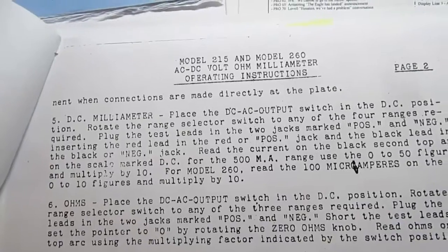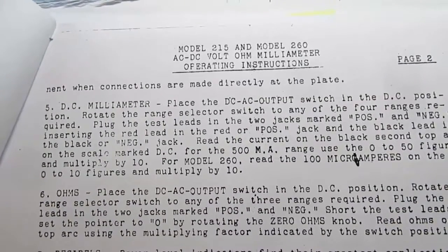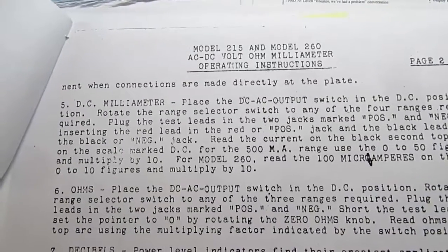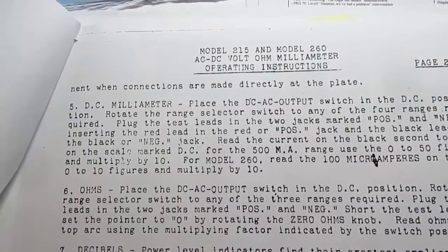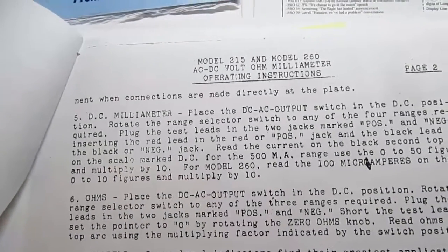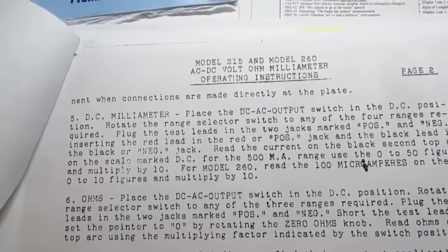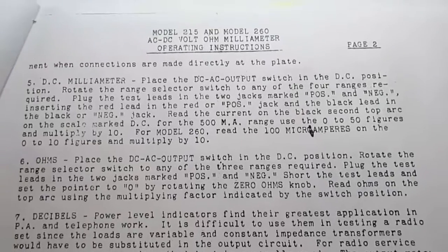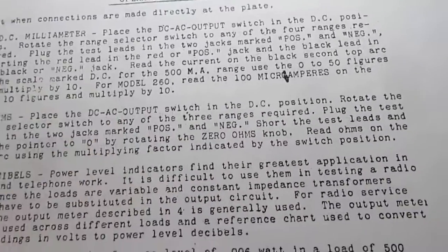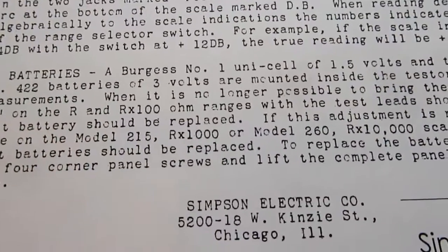And that is where that designation you see on so many old VOMs comes from, when they have either a jack or a switch position or both that says output, and you think, output, how does the meter output anything? What they mean is that when you're measuring the output of an amplifier stage in a tube circuit, it's likely to be an AC signal riding on a DC offset. And so when you're measuring the output of an amplifier stage using tubes, you put the switch in the output position so that it'll strip out the DC component and just measure the AC part. That's the idea, and that's why they have that weird designation on so many old meters. Then it talks about the DC milliammeter, and then the ohms function, and then using the meter to measure decibels, and then finally it gives brand specific information.